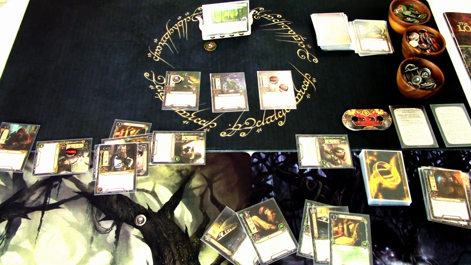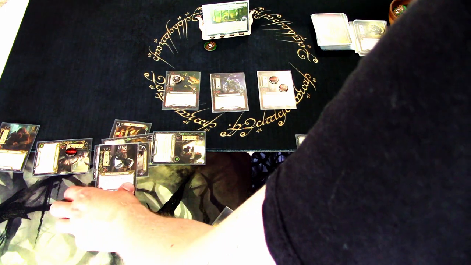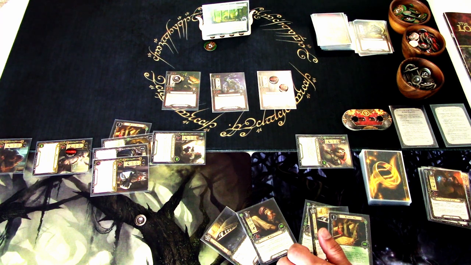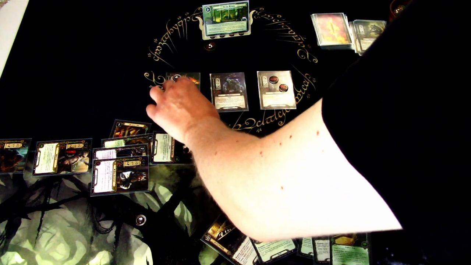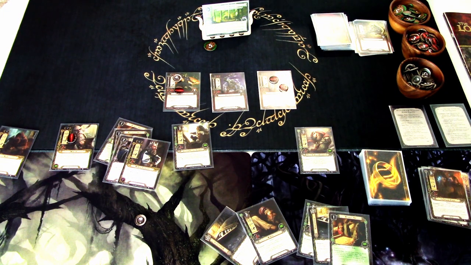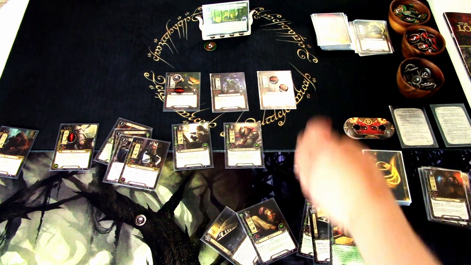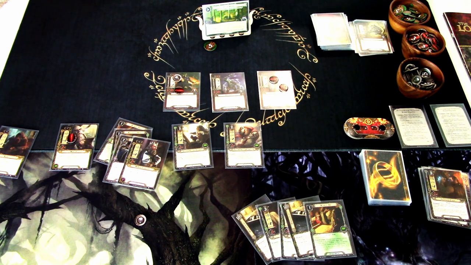Then we have 1 dwarf to hit back with. So yeah, these 2 will attack this guy. So we will hit for 1, 2, 3, 4 against 3, so we deal 1. That is it. We ready up and we add 1, so we are at 49 threat, so 1 threat away from threatening out, so we will lose the next round. So that is that round. Let's go to the next round.